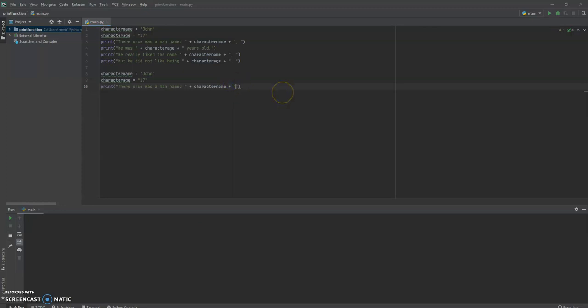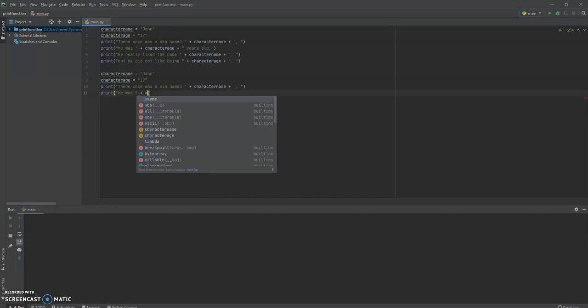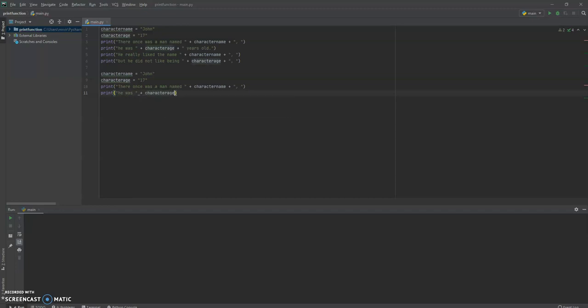So then, I would just go like this, and then I would just do print, he was 17. I'm using the string, or variable, instead of it. And then years old, because we want the story to be, there once was a man named John. He was 17 years old. Right? Yeah, that's good. Teachers should really use this Python. Tell them to watch my videos. Okay, actually don't tell them, but whatever.